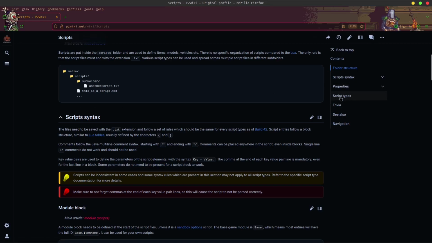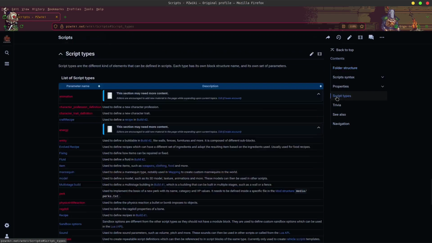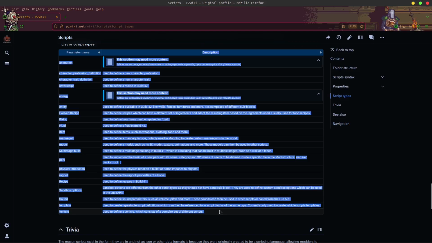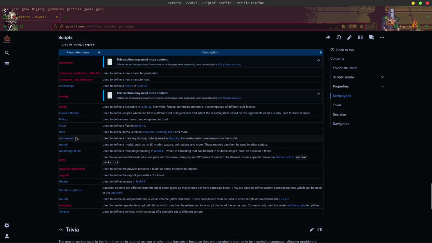You can find a list of them here in this section, the script types, and here is a list of most of the script types that you can use in your mods. So you have, for example, item, model, recipe for build 41, not for build 42, and you have craft recipe, which is for build 42.